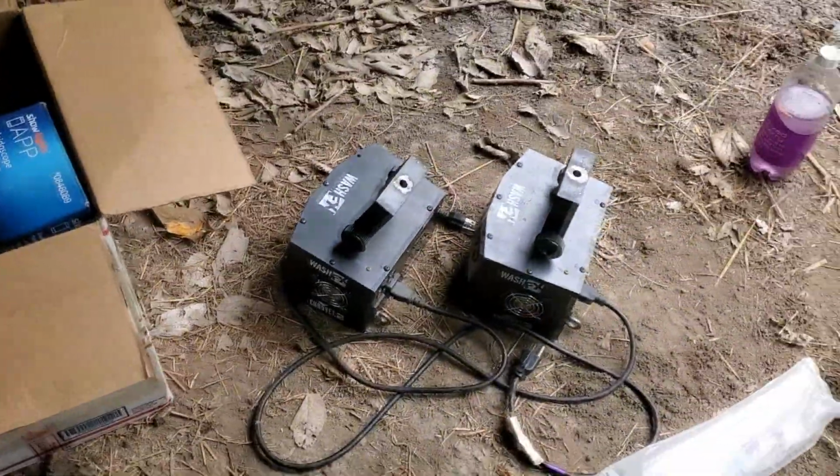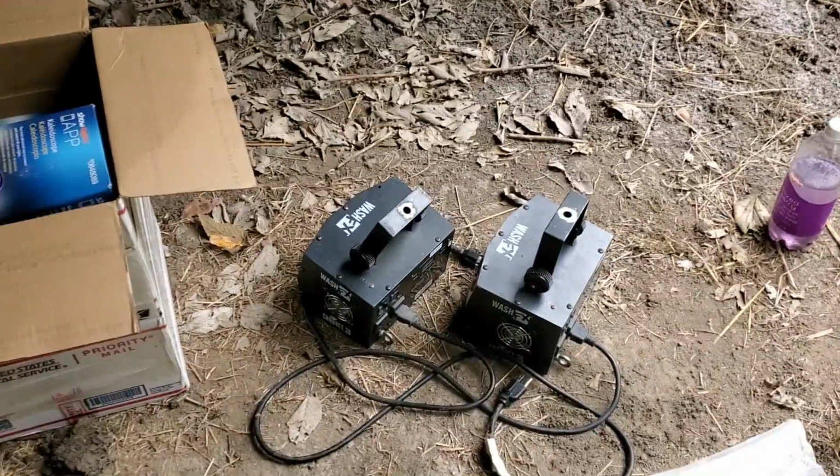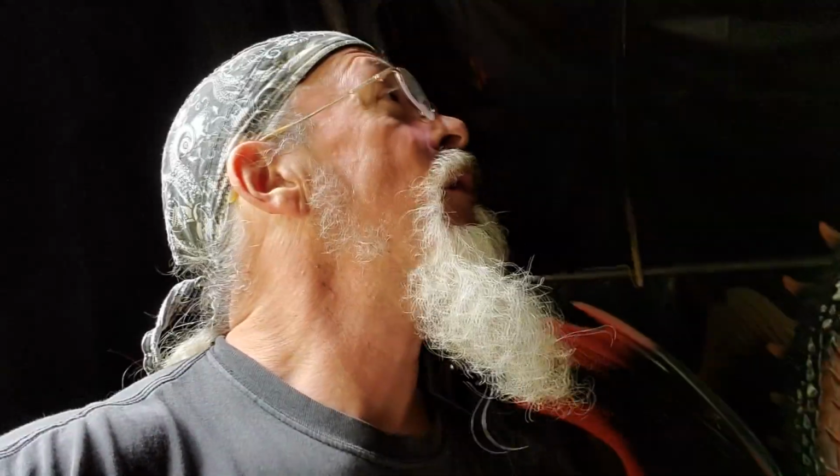I do have these 2 wash effects, and I was going to use them. They're DMX. I even bought a DMX board for them, but I'm sorry, I'm a pretty technical guy, and the DMX stuff's just beyond me. It won't click. Anyway, I had programmed them, and then set them aside, and I pulled them out today because I was going to use those in here. I wanted more of a wash light. And one of them is set on strobe, and one of them is super noisy and the lights aren't coming on. What the? Yeah, anyway, so I pulled these back out.